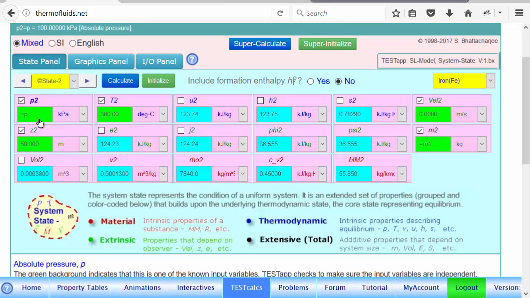You will find many other features that we bring out gradually as we solve more and more problems. Again, to use this tool, you don't have to know everything right now. All you have to understand is that a state is kind of an encapsulation of properties of equilibrium. So if you know a few of the properties, everything else can be calculated. As a system goes from one state to another, a lot of interesting things happen, and that's what thermodynamics is all about. So let me stop here until we meet again in another solved problem.